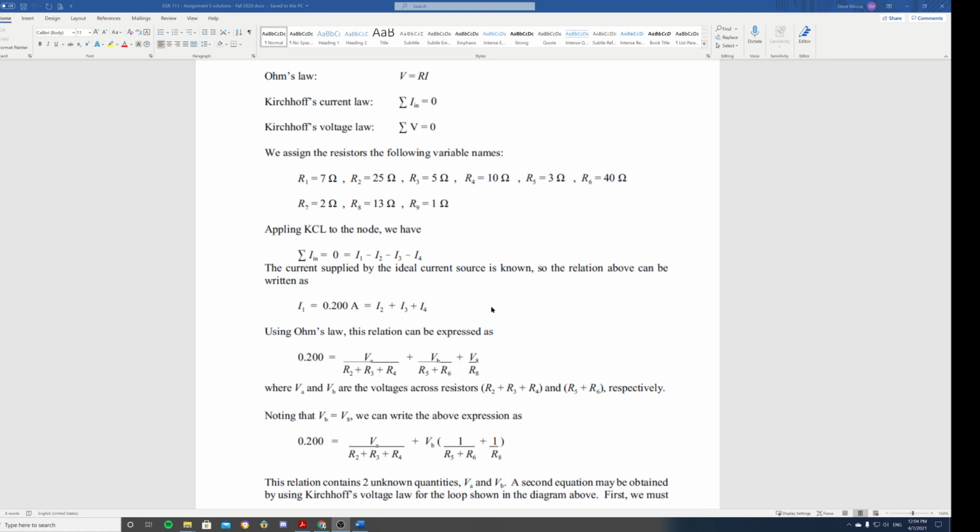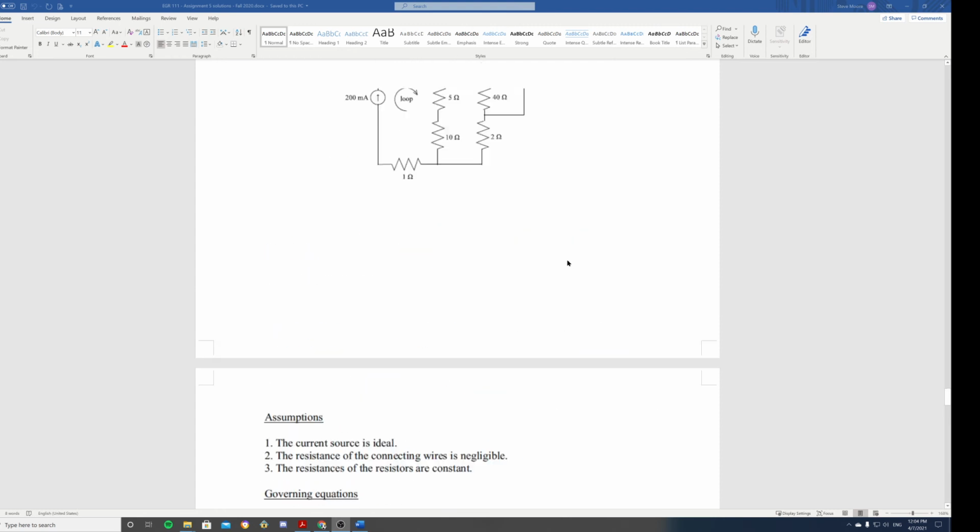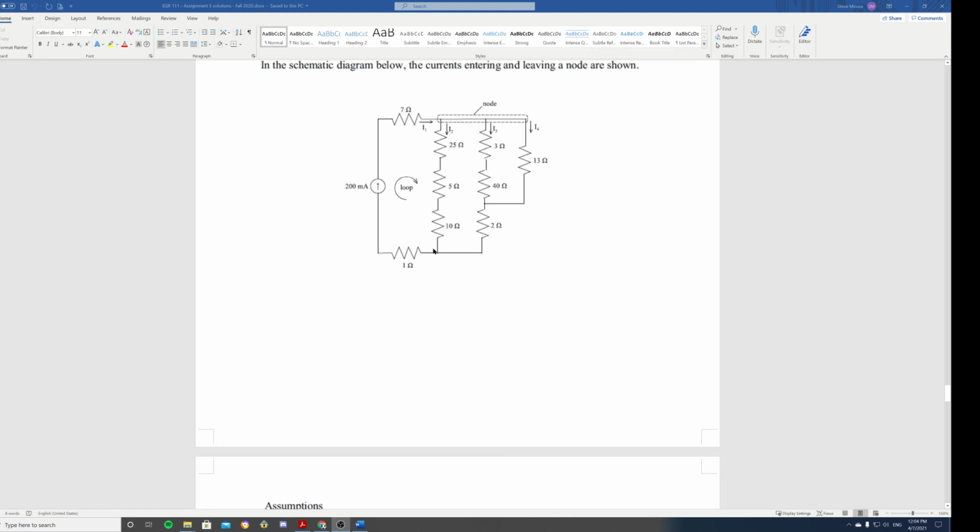Okay? So first thing we'll do is define these VA and VB as just the voltage drops across these resistor networks here. Okay, so what we're saying is VA is from this point to this point. Since they're in series, we could just add the three together and apply Ohm's law to come up with that voltage, or that current. And then VB will be from this point to this point, which essentially is, if you look at it, this and this one together, and these two are connected together. So the combination of the voltages on these two is going to equal this one.